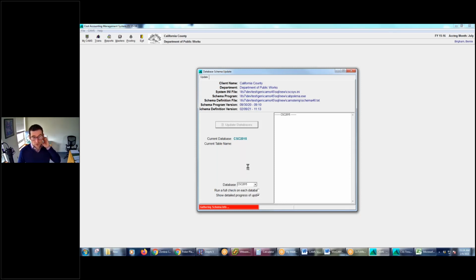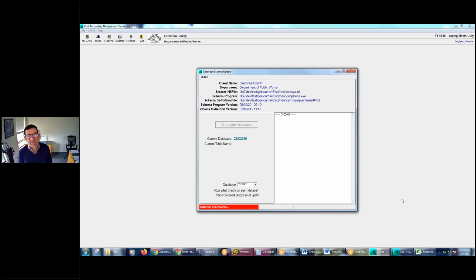If you have 10 or 20 databases, it could take a while, but what it's doing is pulling down a schema definition file from our system, from today at 1 minute ago, and then it's going to compare that schema definition to my SQL database in CSC 2015.